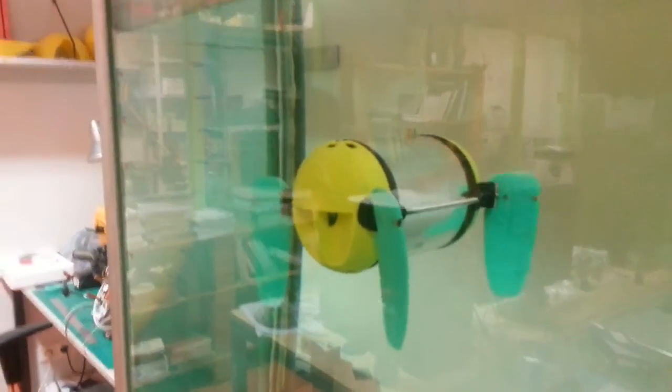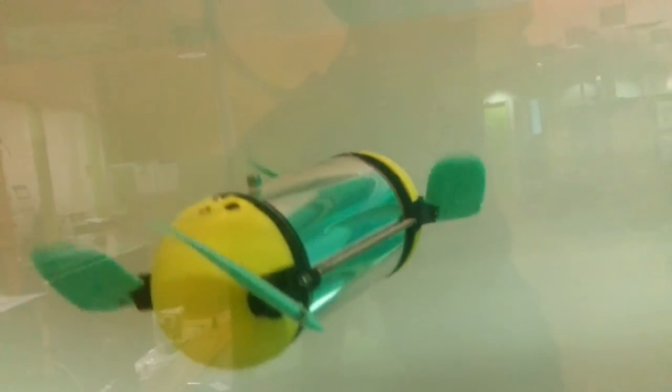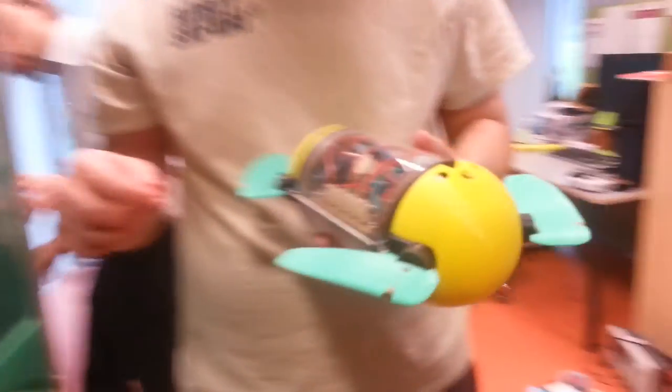What sensors does this thing have? For depth is it like pressure or something? Yeah, for depth is pressure sensors that come through the tube here. This is the same kind of depth sensor that is in these divers watches.